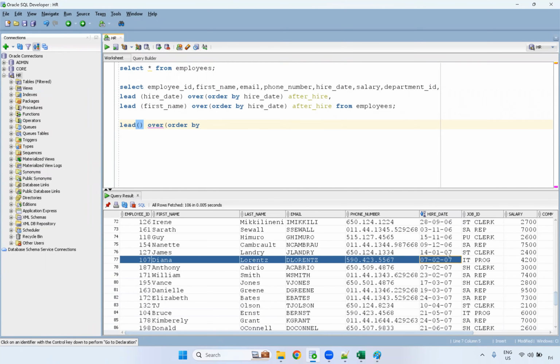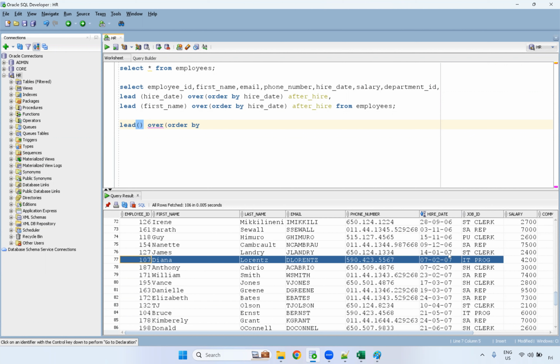This particular employee joined before, and this particular employee joined after. That means some timestamp might be different, like milliseconds. That's the way we will make it here. So, who has joined before this employee and after this employee? That means I want to take the hire date. Which date?